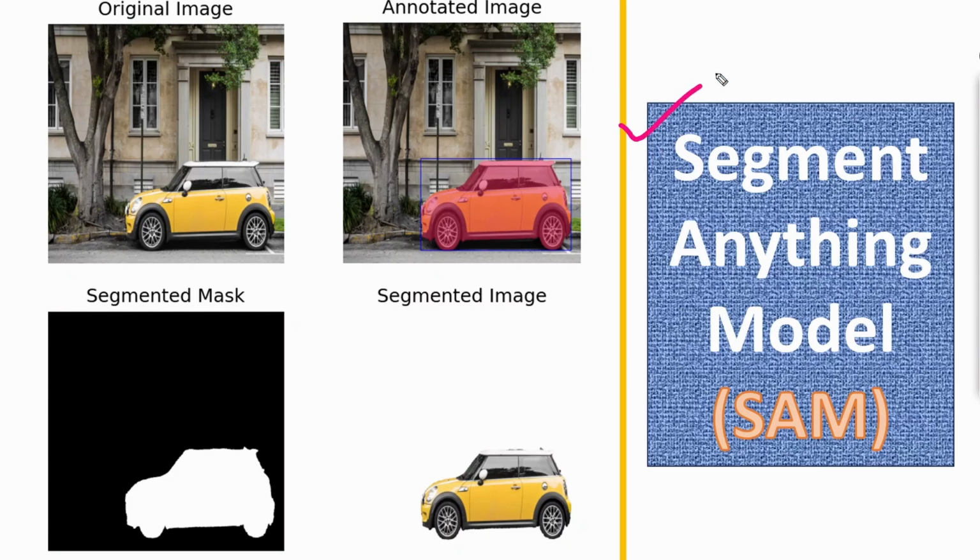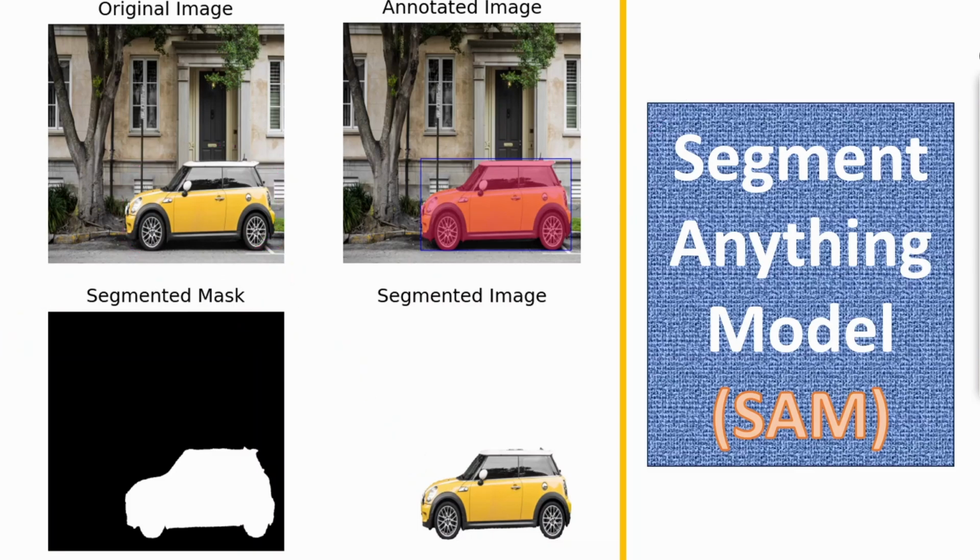Hello everyone, today I'll show you the Segment Anything Model details, which has been recently announced by Facebook's parent company, Meta. Basically, the Segment Anything Model can detect any object inside an image, and it can also generate segmentation masks for each segmented part of the image. Today I'll show you how you can extract a specific part of the image from the original image using the segmentation masks generated by the same model.